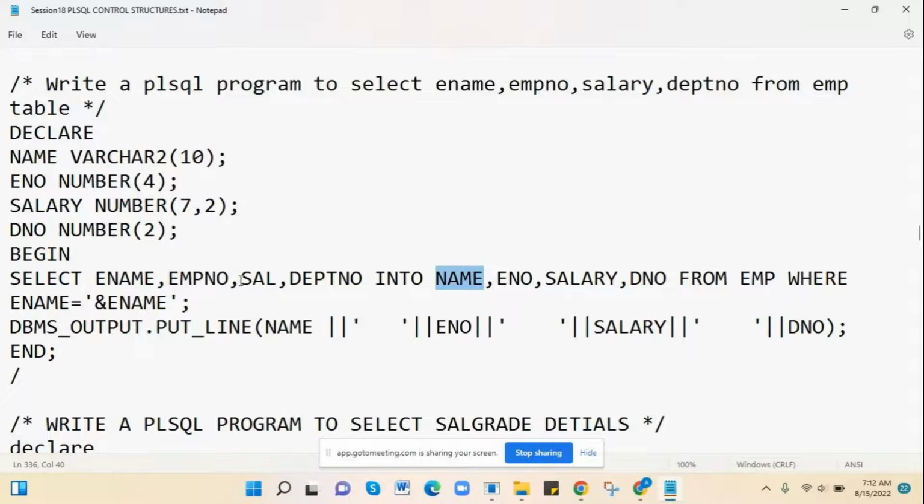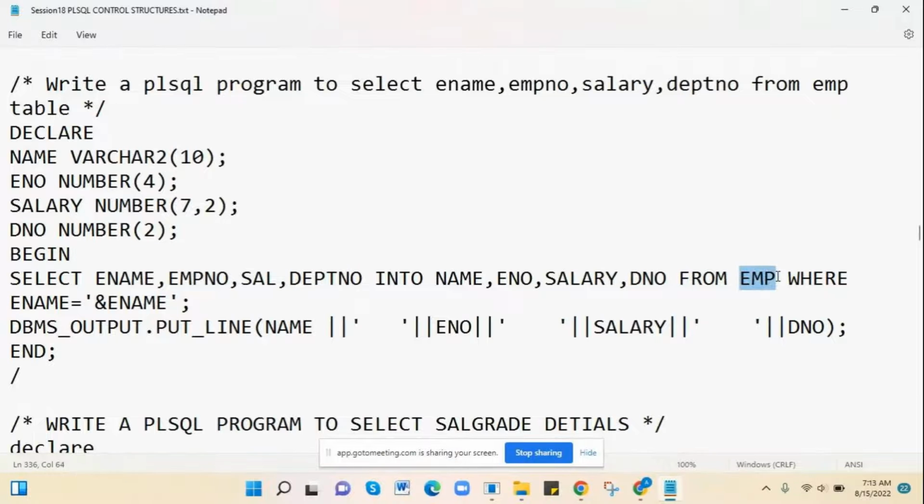Okay, employee number is stored in the E number variable. There, in the EMP table we have sal. It is not salary, it is SAL. The column name is SAL. That salary column value is stored in the salary variable. Here we have department number. It is stored in D number. From which table? From EMP.